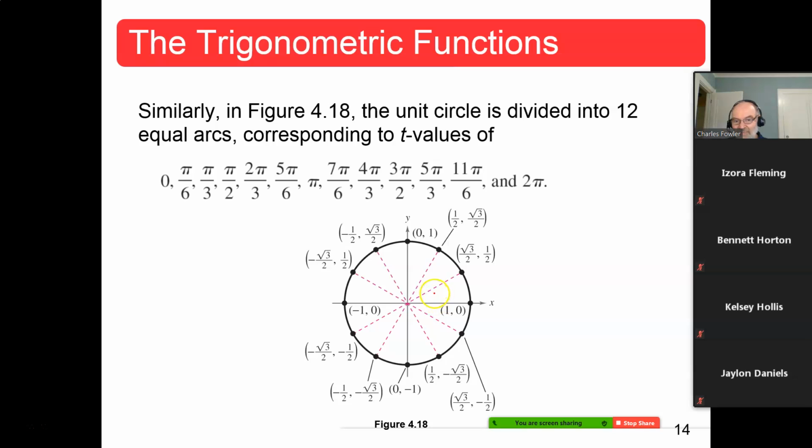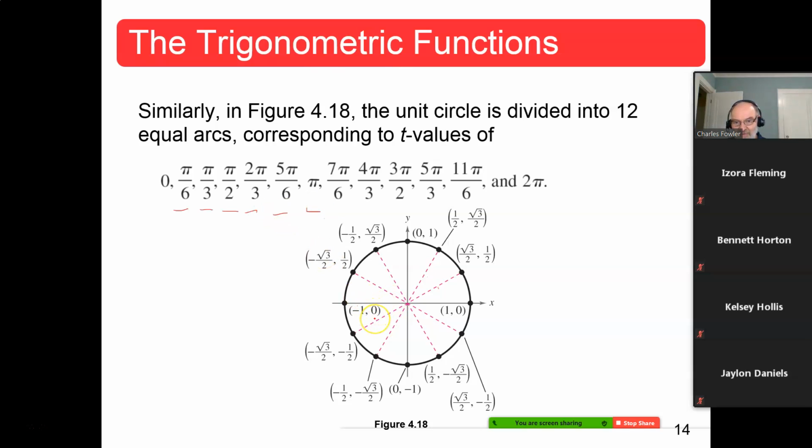So each one of these represents a sixth of a pi. Okay, because all the way around here is 1 pi, you have 6 equal pieces. So this is 1/6 pi, 2/6 pi, which is pi thirds, 3/6 pi, which is pi halves, 4/6 pi, which is 2/3 pi, 5/6 pi, and pi. So there's pi sixths, pi thirds, pi halves, 2/3 pi, 5/6 pi, and pi.